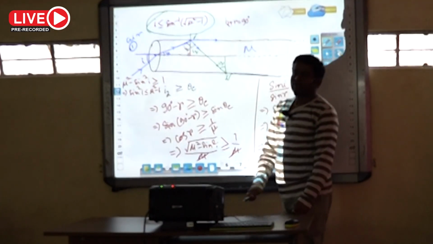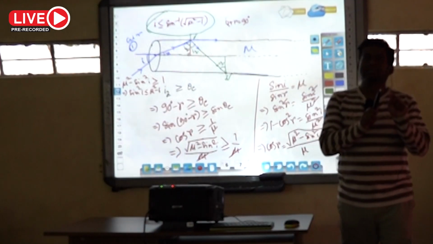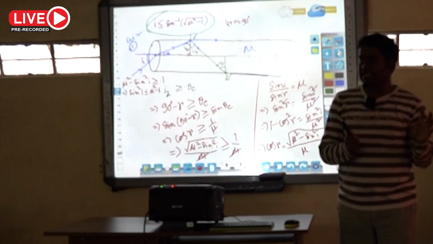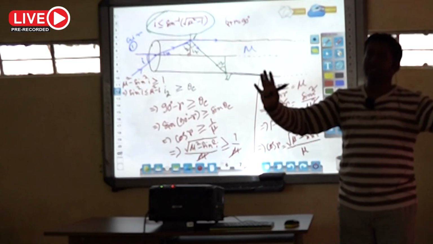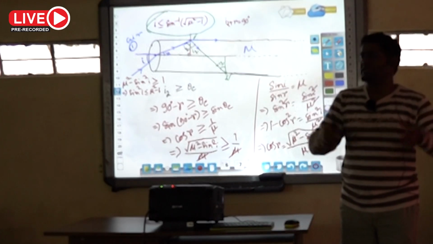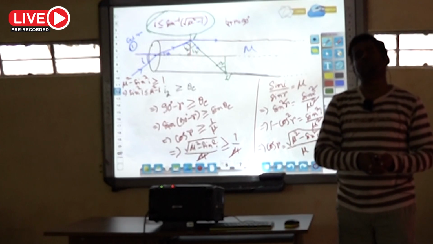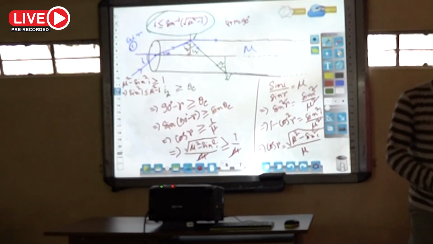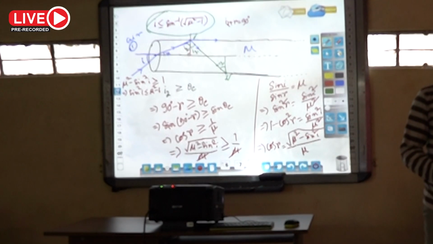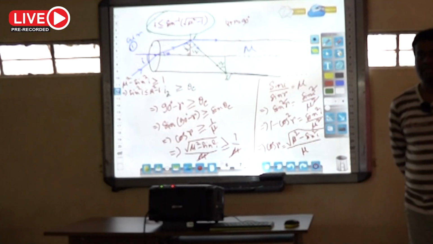Just calculate. First case, consider a cylinder prepared with cylindrical material is actually water. Water cylinder, suppose its shape remains the same. It is not falling or anything. Hypothetical experiment. So first consider mu equal to 4 by 3. Outside medium is air. That is one. And in the second case, consider the cylinder is made with glass having refractive index 1.5 and calculate the range of I again in both the cases.